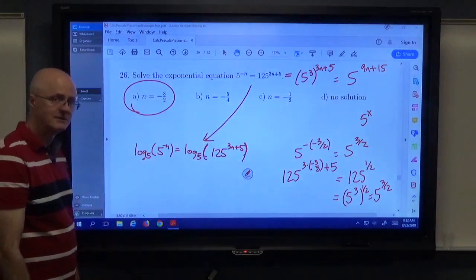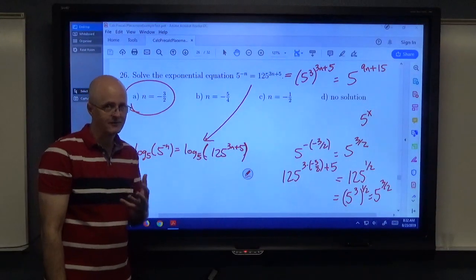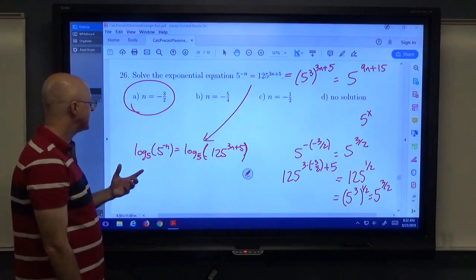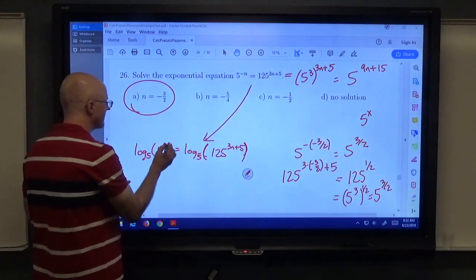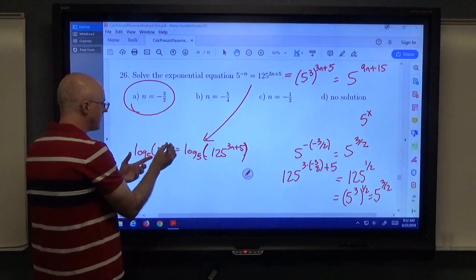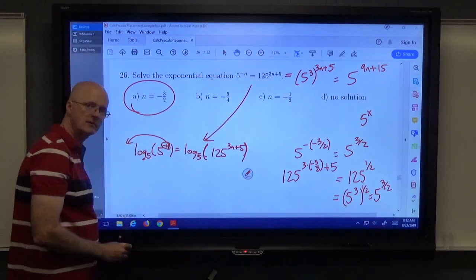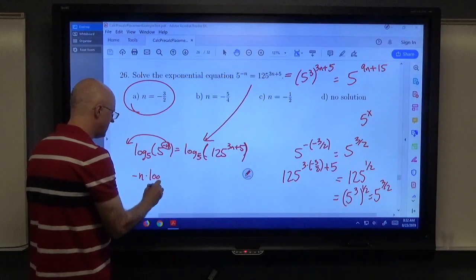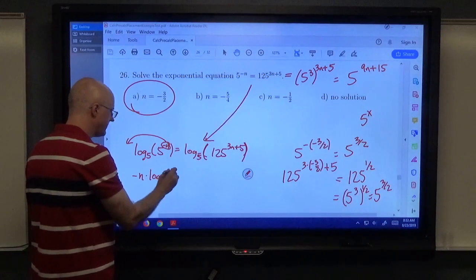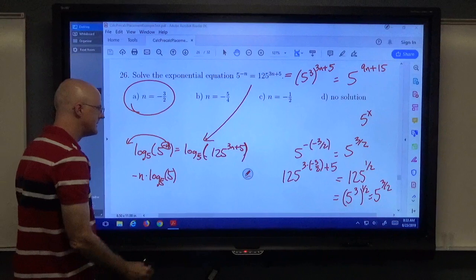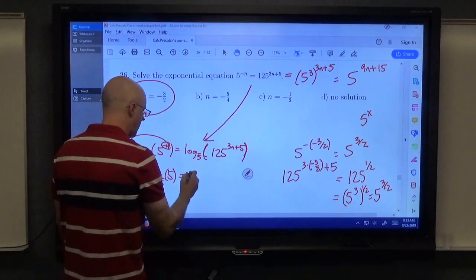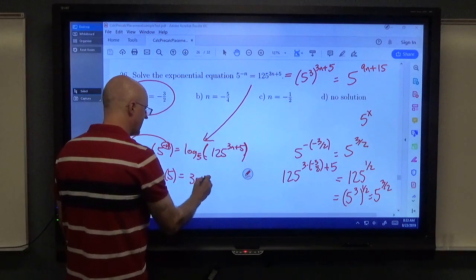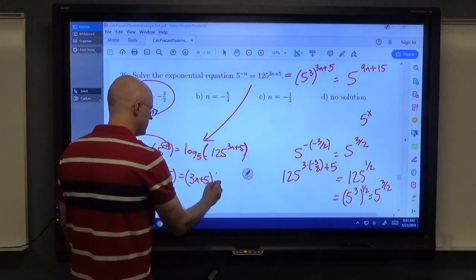One property of logarithms, and I'm assuming you know them or you've learned them at some point, is that for the log of something to a power, the power can be brought up in front. This should ring a bell, hopefully. You've studied logarithms before. If you haven't, then this is new to you. Same thing here, the power can be brought out in front, and I would use parentheses here. Yes, definitely use parentheses.